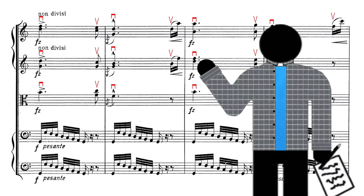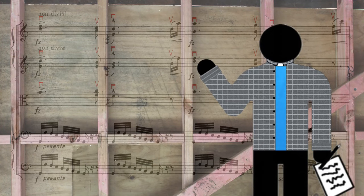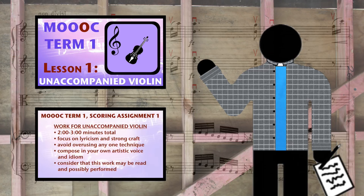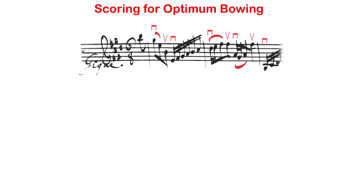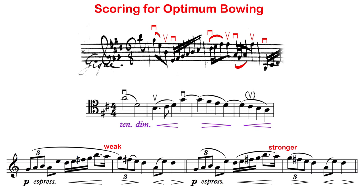This is your orchestration tutor Thomas Goss, off-camera for the next few videos while my house is under renovation. This video was released in conjunction with the start of Term 1 of the Massive Open Online Orchestration Course. The first assignment is to score a work for unaccompanied violin. Obviously, this is going to bring up the issue of bowing marks, and as I just explained, these are really for the players to decide and not the composer. However, that doesn't mean the composer shouldn't think about bowing at all — you should work out the slurs in every bar so that players have a good scheme for working out their own bowing. There are really three issues at stake here: the natural up and down motion of the bow, the strength of the bow stroke depending on its position, and the expressive arc of the overall phrase.